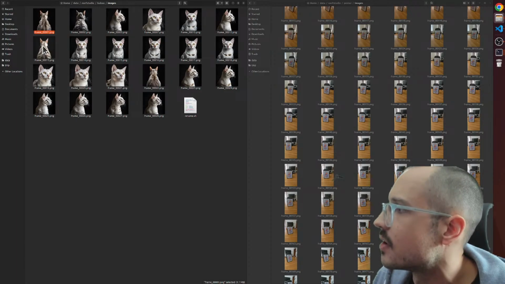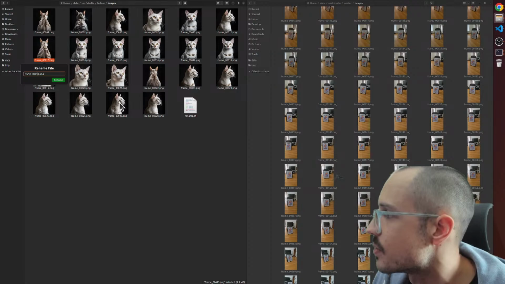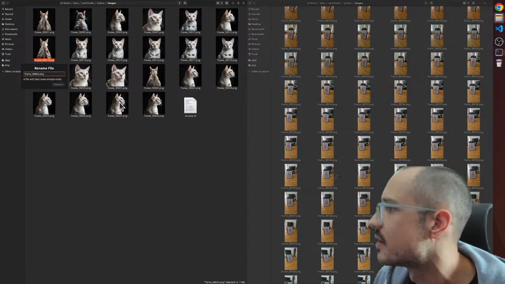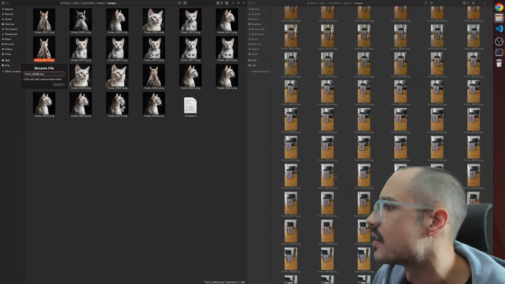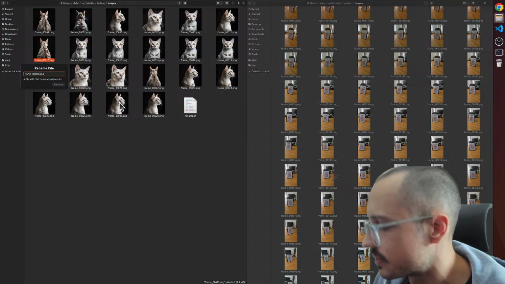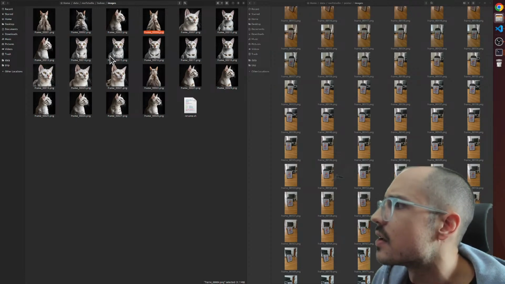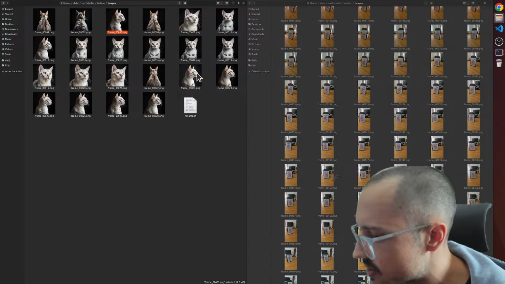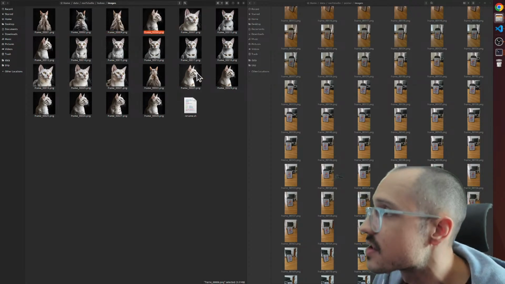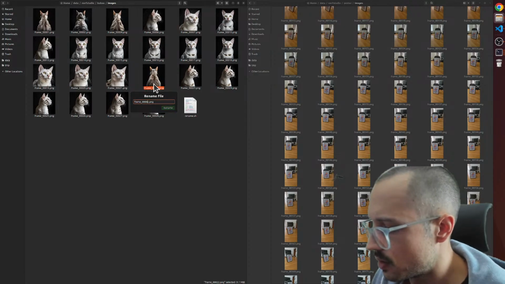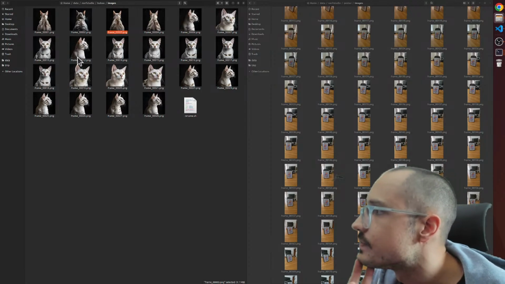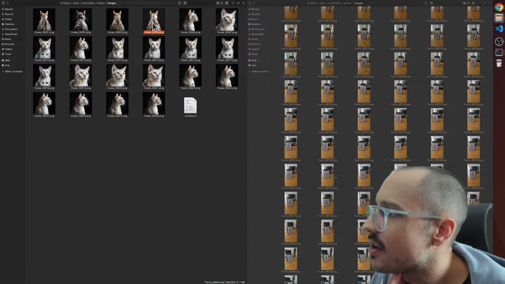Rename this one to 3. Name it to 4. And this one, let's rename it to 6. Rename this one to 3. We have 1, 2, 3, 4, all of the back shots.